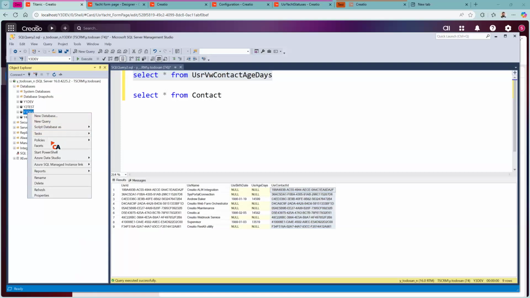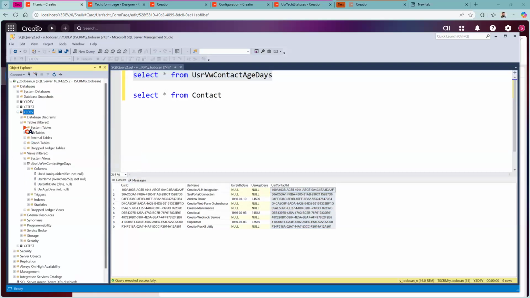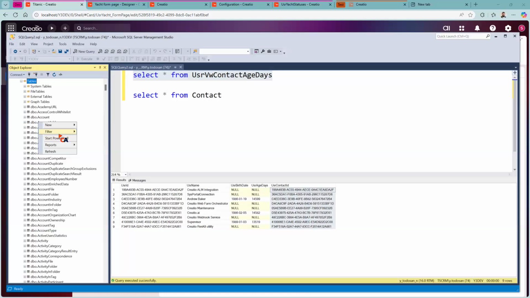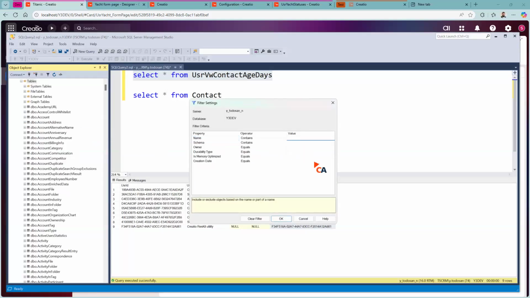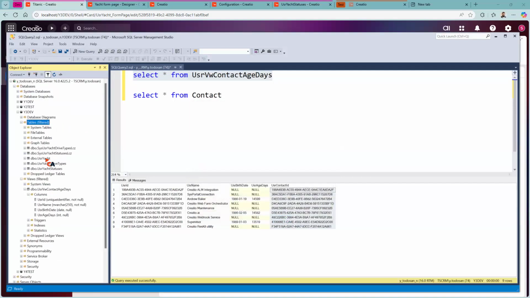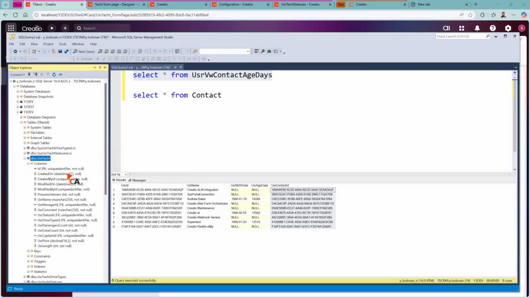So I will open my user yacht table. There it is. And here we have columns, and we will see multiple keys.